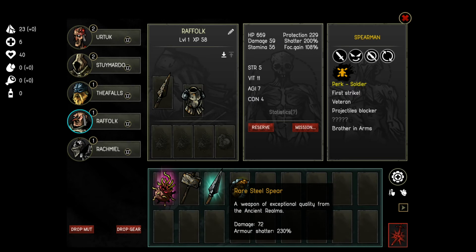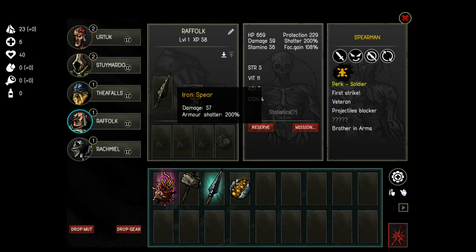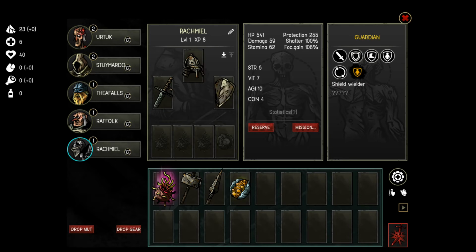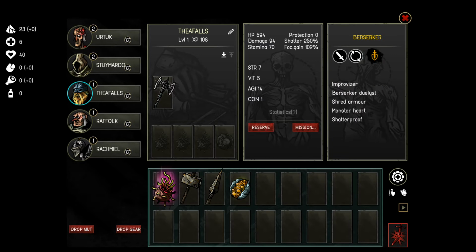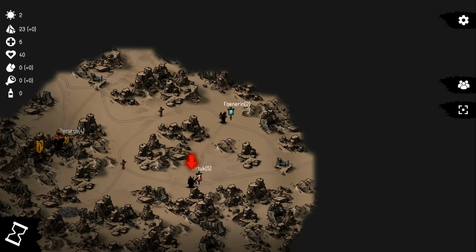Iron spear, and you've got a rare steel spear, and you've got an iron sword. Well, take that, mate. Damage 72, 52. Wow. Take that. Rachmiel. HP. He's pretty damn good. He's got more fucking health than this guy, and he's supposed to be our tank. Well. Okay. Cool. Close.